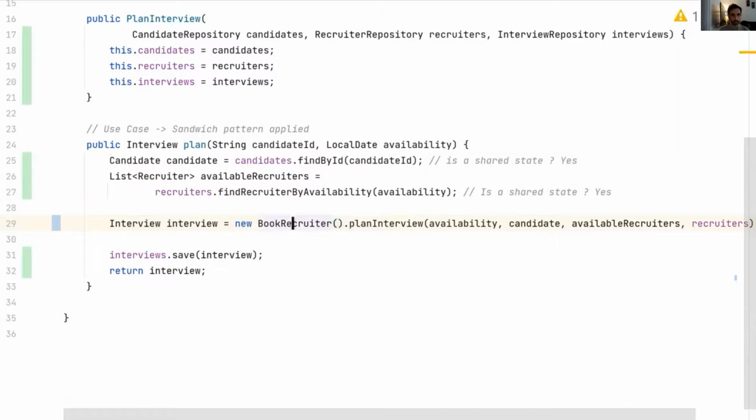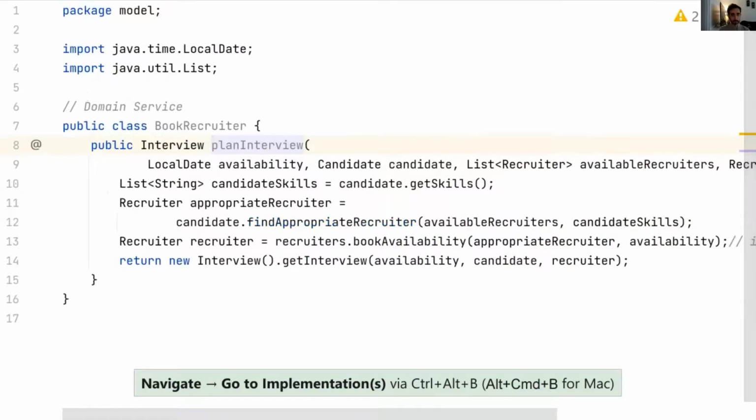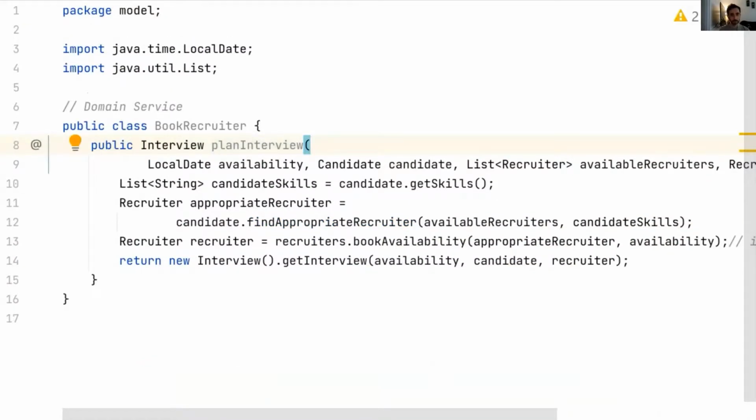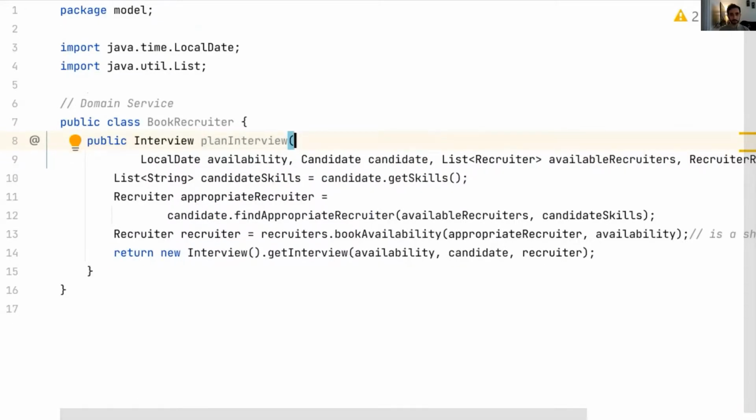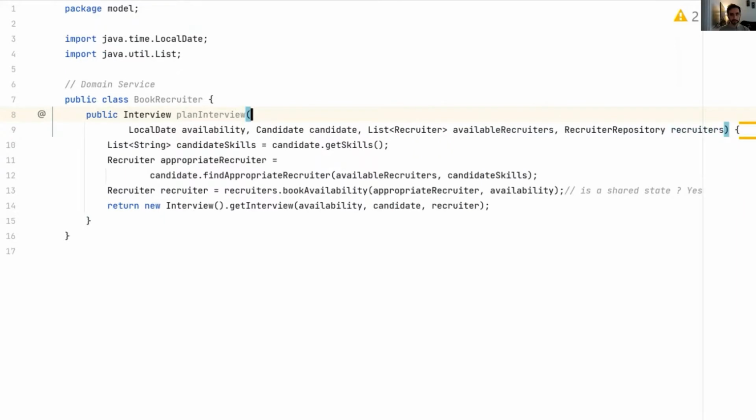I have a domain service that can accept an external dependency. And in plan interview method, I will call the domain objects without passing these recruiters. My domain objects are the recruiter, the candidates.